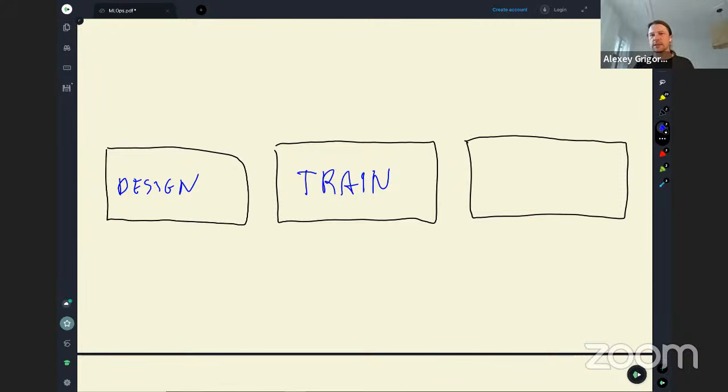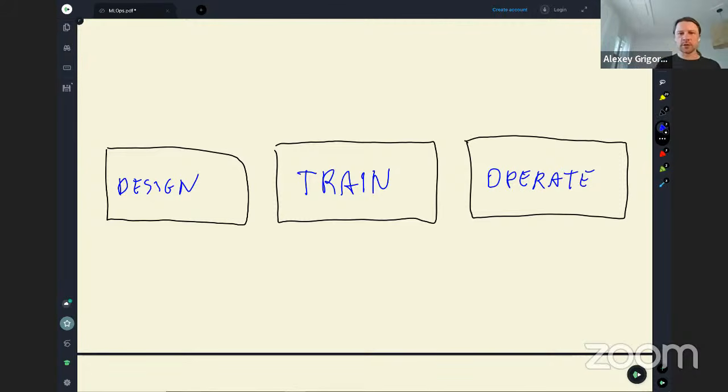We do a lot of experiments at this stage. The goal here is to create a model. Once we have the model, we go to the next stage, which I call operate. At this stage, we take the model that was created at the previous stage and we start using it. We apply this model to make decisions for our business. The goal here is to actually start using the model.